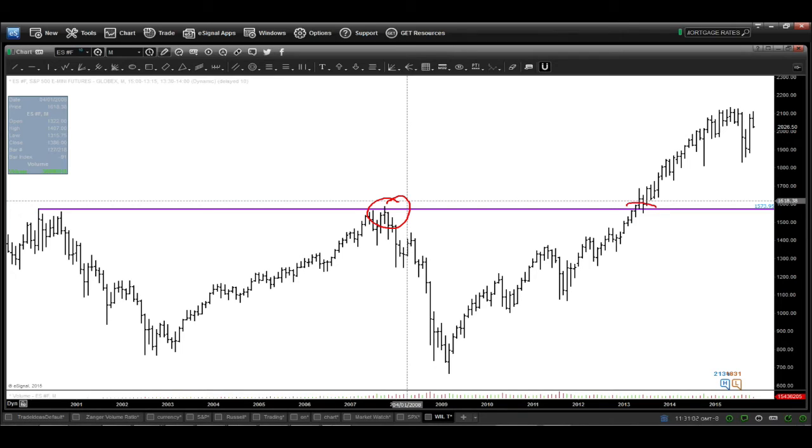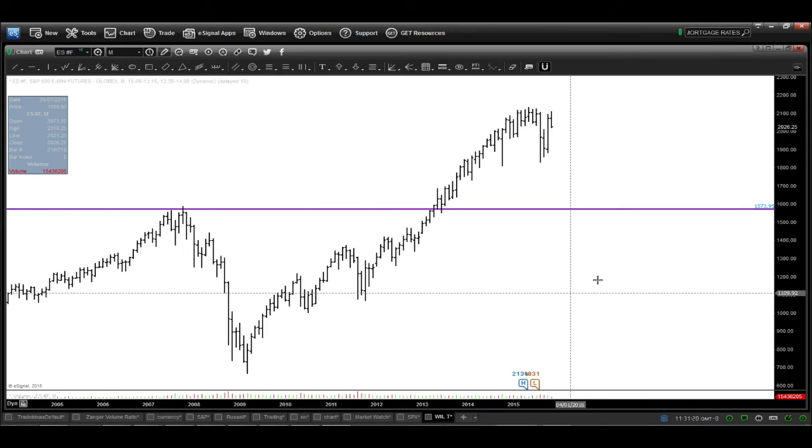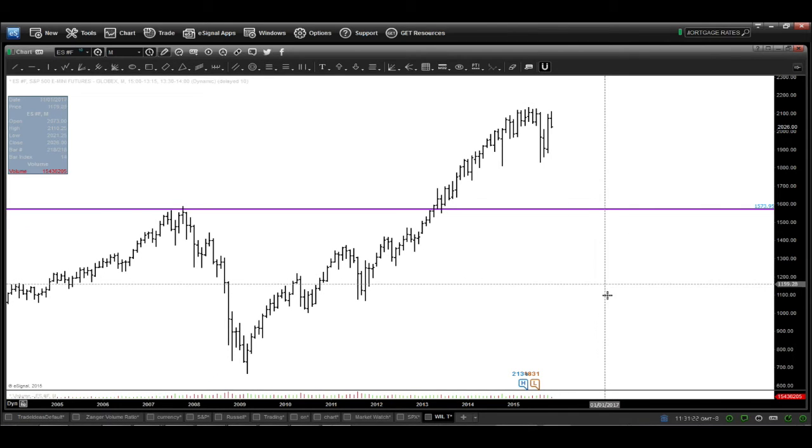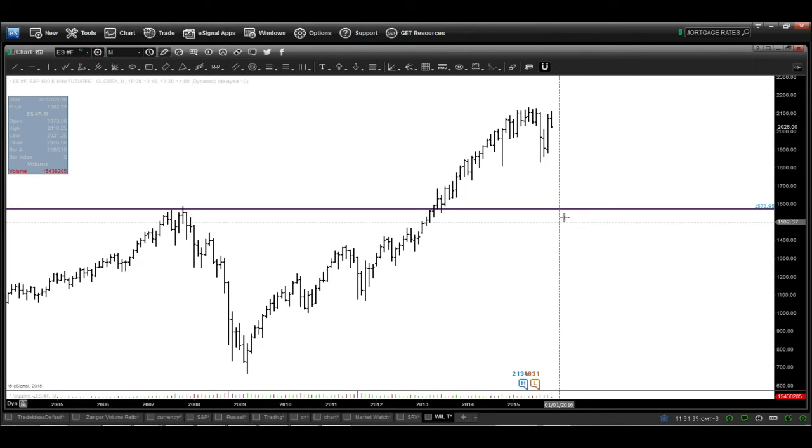They got rejected. Now what happened out here, once it broke it, it actually retested right in that little bar. So again, that's a pretty nice and important level. And you know what? Should the S&P come back down here, is it 1574 basically? Should it get back down there? I'm going to be really interested in seeing what it does down there. I'm going to be really interested in seeing if it will try to bounce off of that.